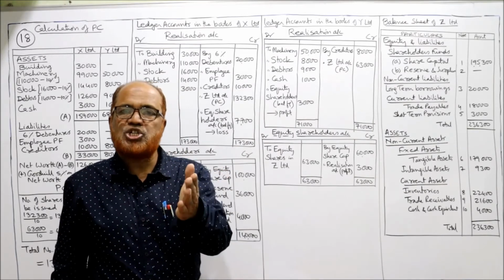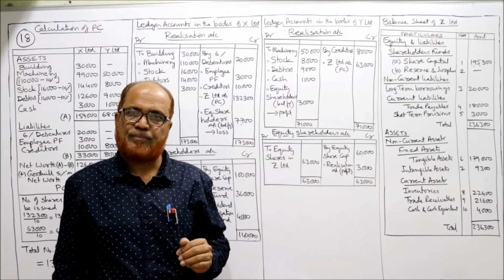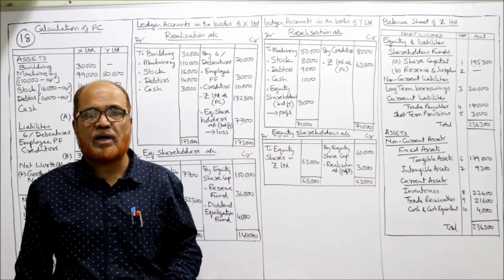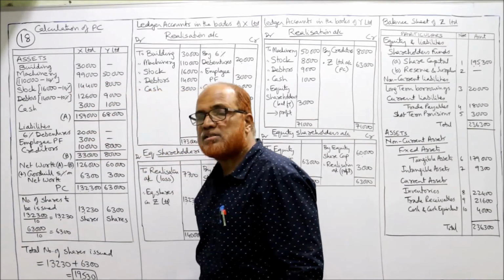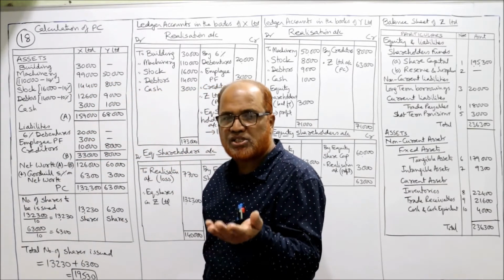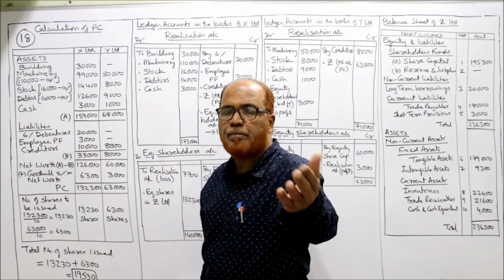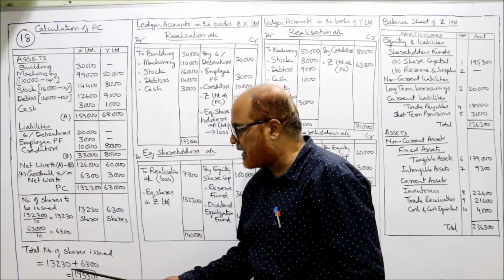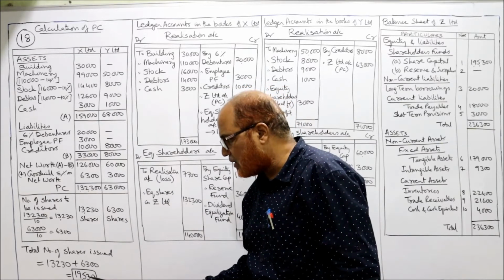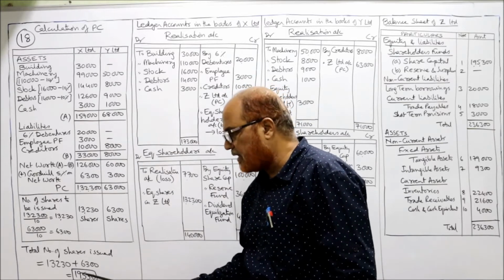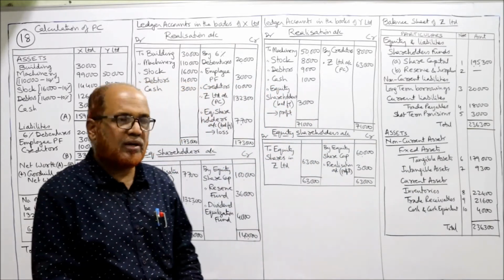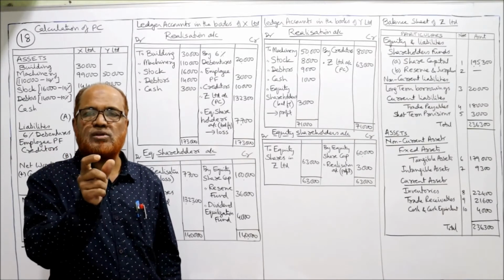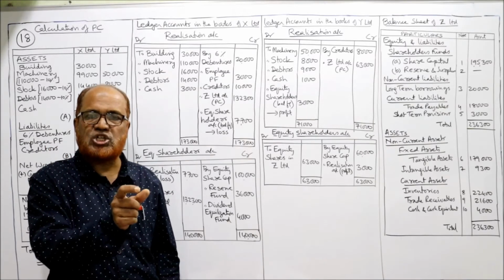उसके नीचे इश्यूड एंड सब्सक्राइब्ड कैपिटल. अब उसमें कितने शेयर्स इश्यू करें यहां पर दिया है. Because this Z company is a new company just now formed, it will issue the PC to X Limited and Y Limited. So total number of shares issued to X Limited and Y Limited are 19,530 shares. So in issued and subscribed capital you should write 19,530 shares of rupees 10 each.